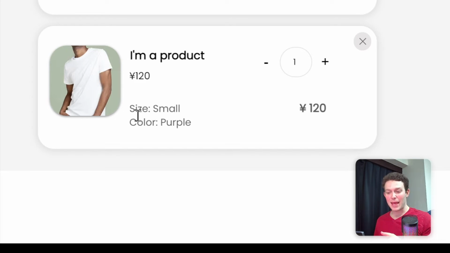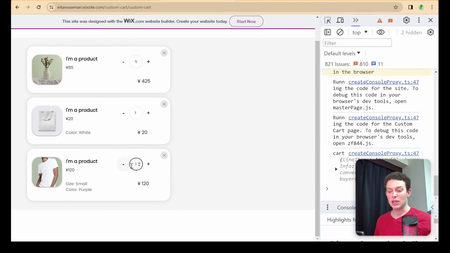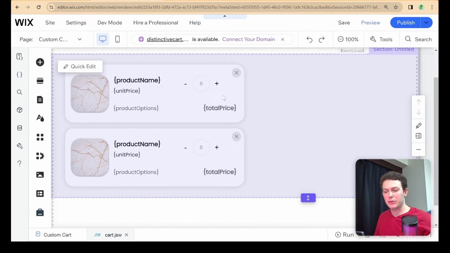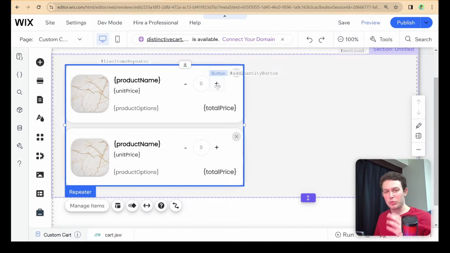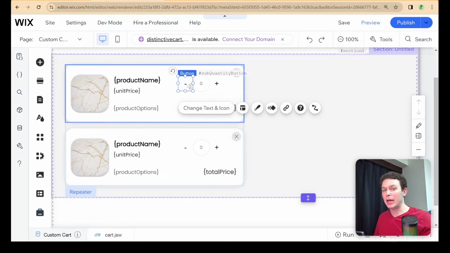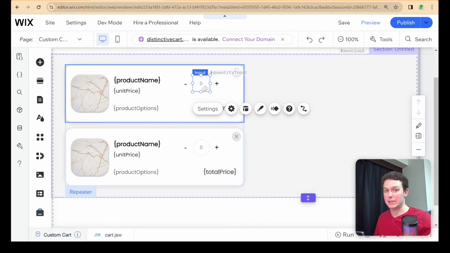So now that we've done that, we're going to head over to talking about how to change the quantity of the product inside of the cart. We are going to be changing the quantity of a specific line item in the cart using this setup that we have over here. Pretty standard: when you click the plus button, it should increment by 1. Click the minus button, it should decrement by 1. And if you input a specific number here, then it will change the quantity to that specific number. So that's what we're trying to achieve.